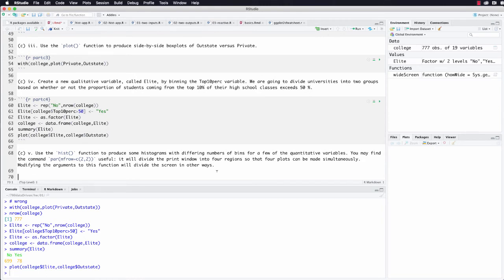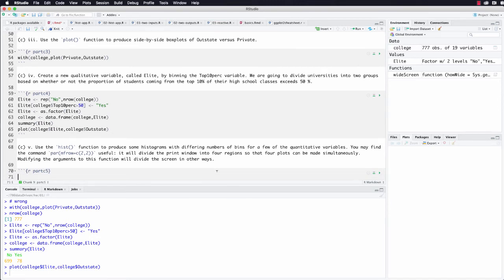Okay, so here I'm going to say R part C5, par mfrow equals c(2,2).